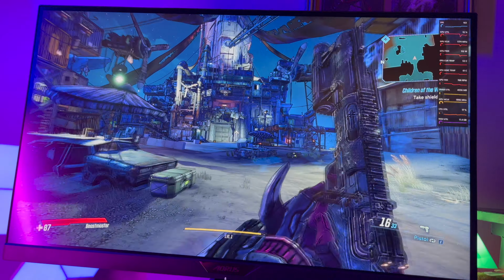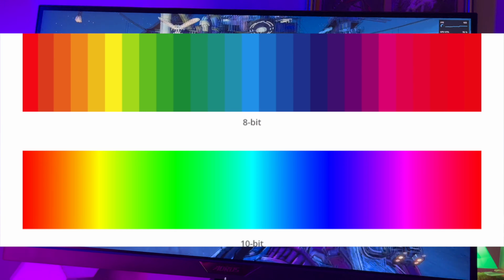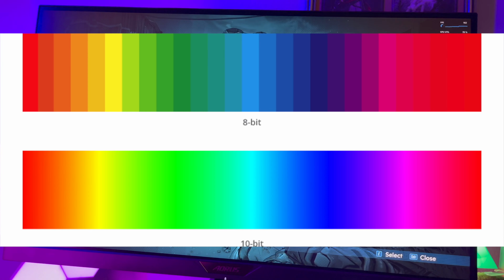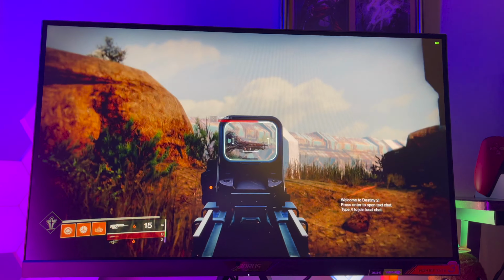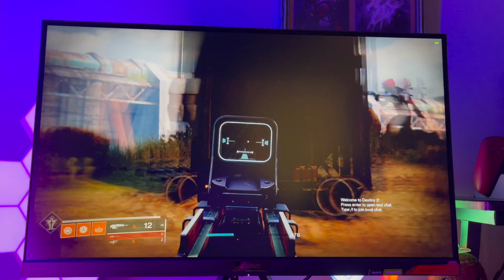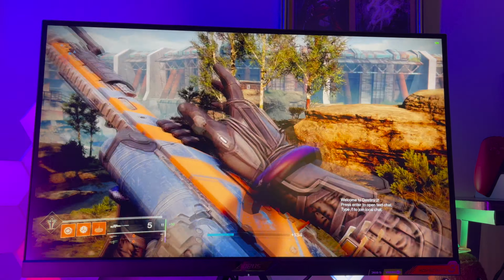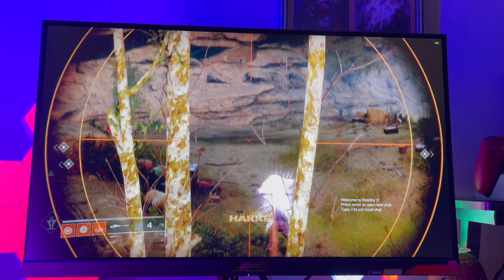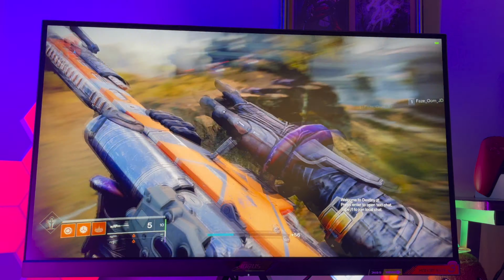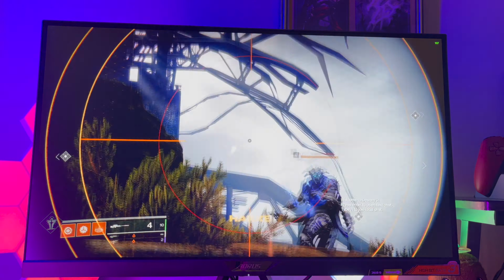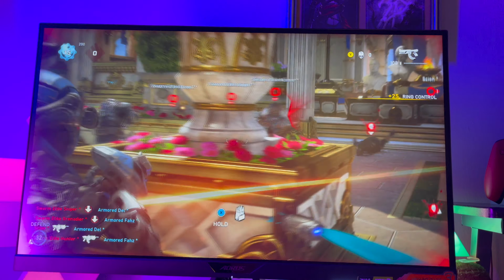Is 10-bit color a massive difference? Well, if you look at these graphs, you can see when it comes to color, it really is. 10-bit color delivers a more detailed image, and instead of crushing the image in colors, it enables the content to be delivered the way it was designed. If you play HDR content on your TV through HDR 10 Plus or Dolby Vision, you would appreciate this feature. It doesn't mean other monitors can't deliver 10-bit color, it just means they can't do it at 144 or 165Hz like this monitor can.